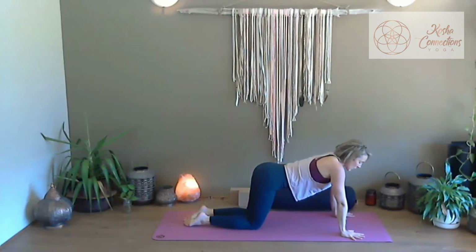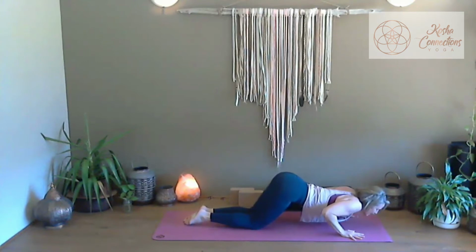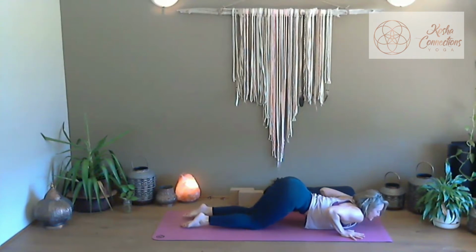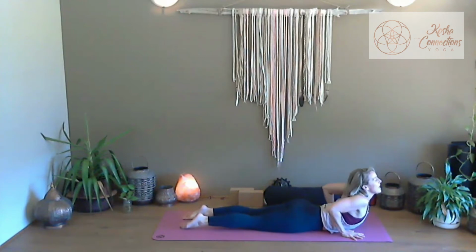And slowly lower chest and chin down to the mat. As you connect your chest and connect your chin, keep space through the pelvis. Take one more breath. On the exhale, we ripple through that midline and draw the shoulder blades together.